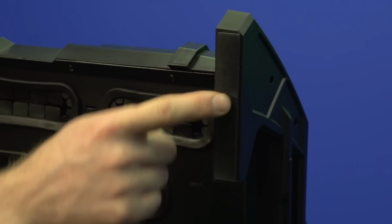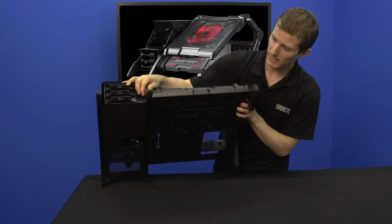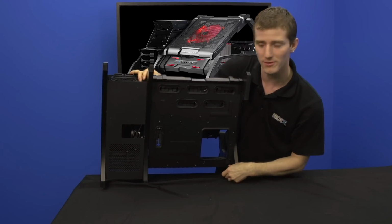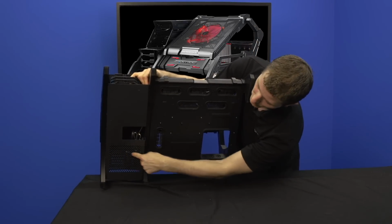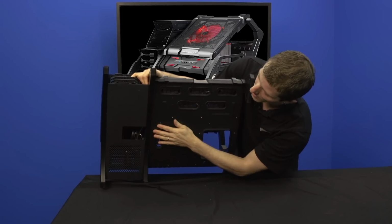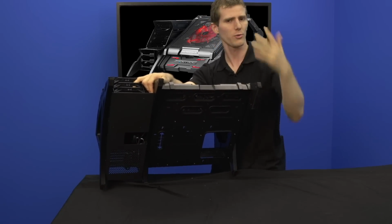On the bottom of the case, we find 6 feet. Here we go. 1, 2, 3, 4, 5, 6 rubber padded feet, so those are going to prevent it from slipping around in the event of any slippage. We also find ventilation on the bottom of the power supply for bottom mounted fans. We've got a gap over here where all of your power supply cables can be run to what I would normally say is the back of the motherboard tray, but in this case it's also the bottom of the case, so it's very hard to say.